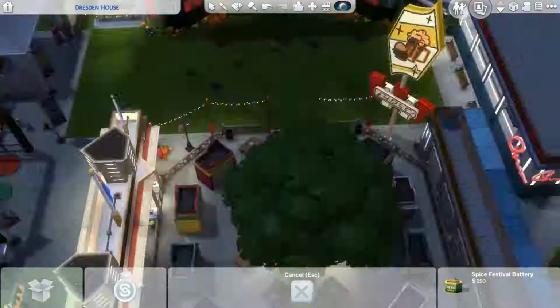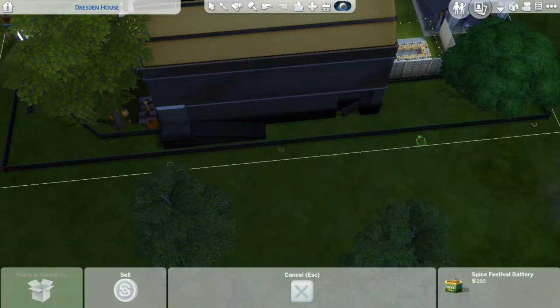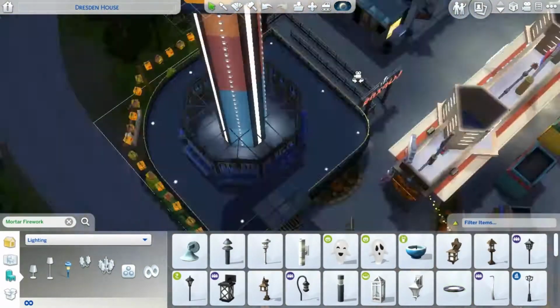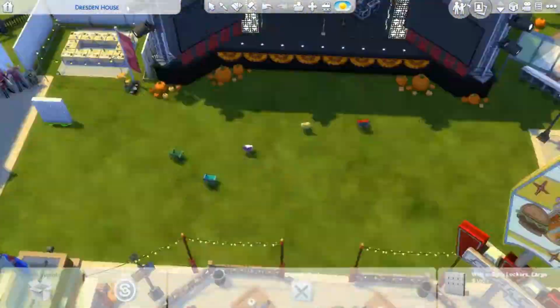Now I'm just in the debug menu again, looking for items. I'm pulling out some firework batteries, which is basically a big stack of fireworks, and I just felt like what a perfect way to end the night than the fireworks. So I definitely wanted to add those.